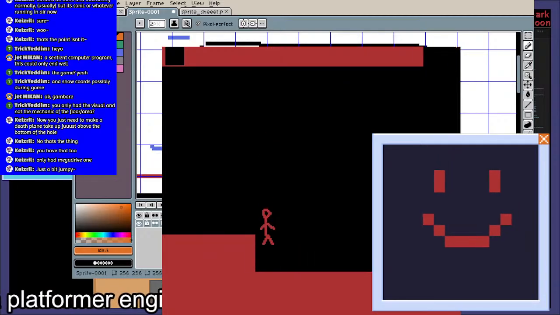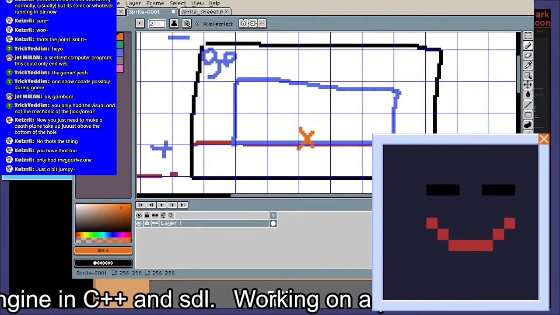I think I actually might have it. Now it needs to be faster.